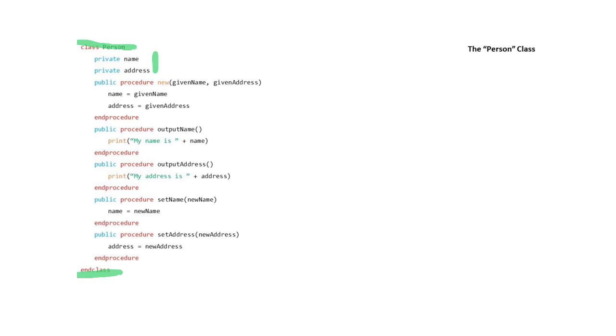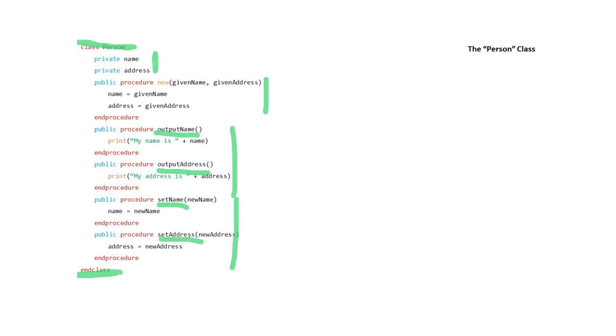We then see the procedures. Now if you remember, we had four procedures before. There's two here, starting and ending, for setting the name and setting the address. And there's two here for outputting the name and outputting the address. So they're the four methods. We see here a fifth method. Now you've got to take careful note of this one.